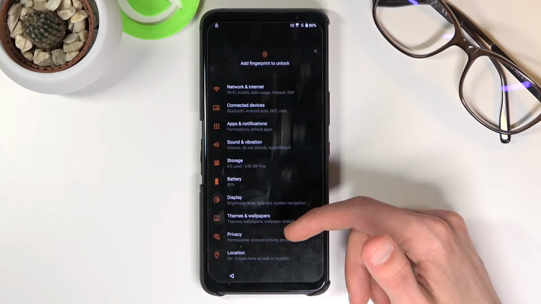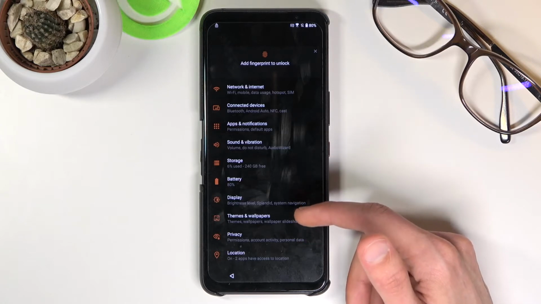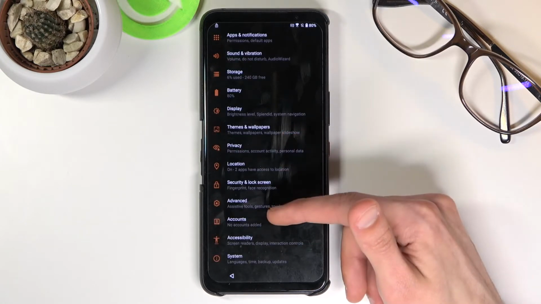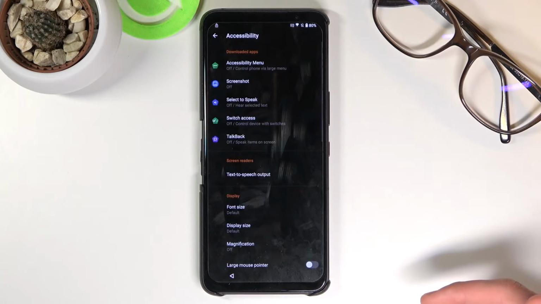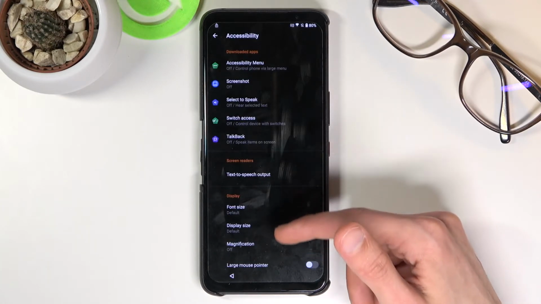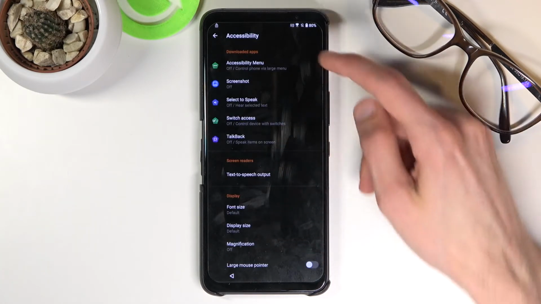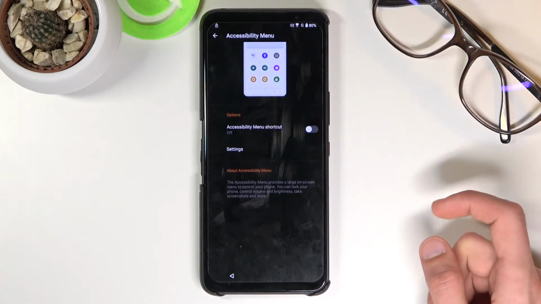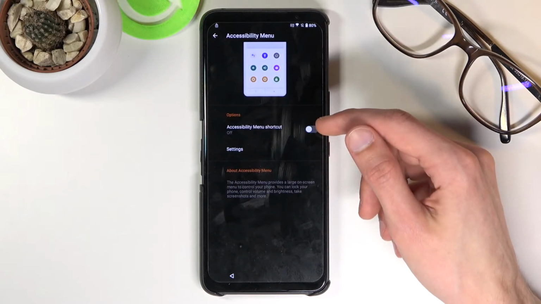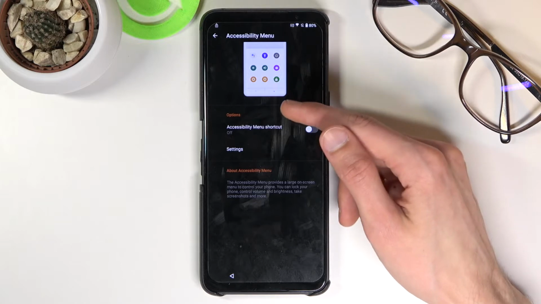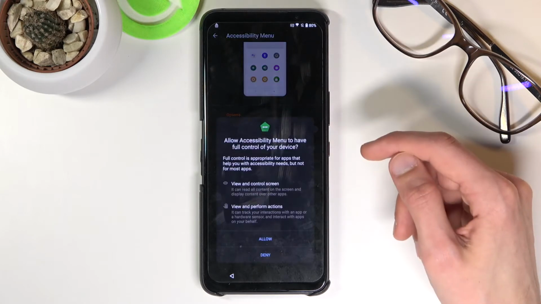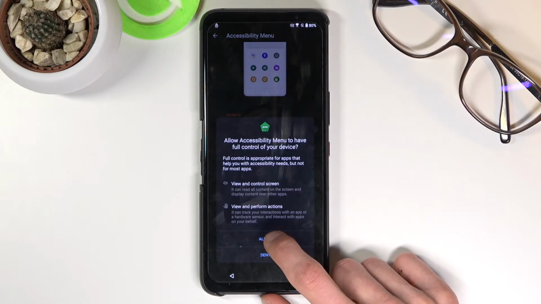And now, once you're in the phone settings, let's navigate down to accessibility, right over here, and then accessibility menu. Turn it on. Let's allow.